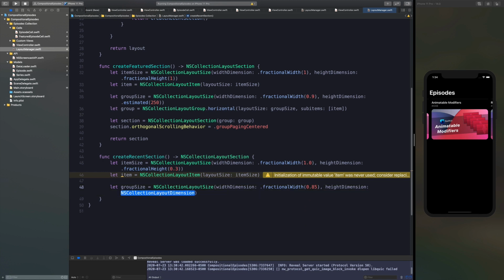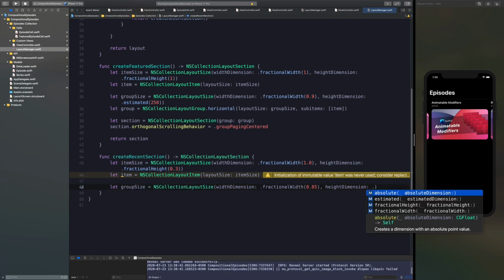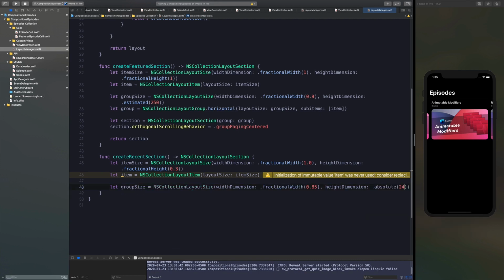And then the height dimension for our group is going to be determined by how high we want each one of our item sizes to be, how high should the section be. And I think I want this to be something similar to the size of this thing. So I'm going to say that this is an absolute size of 240 points. That'll give a 240 point tall section here, and it'll divide up that space into thirds to give room for each one of the cells that we're going to put inside of there.